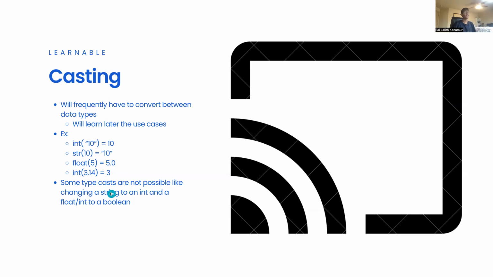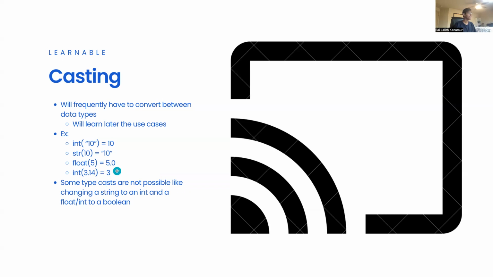This can be done for other operations as well, like for float. You have float, which is, remember, the decimal value of 5. 5 here is an integer, and this is basically trying to make it a decimal number. So at the end, it'll equal 5.0, as that is the decimal value of the integer 5.